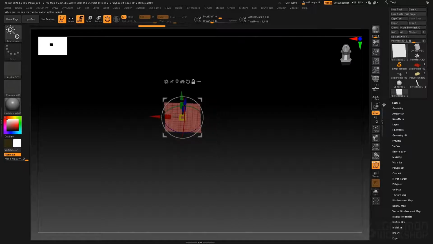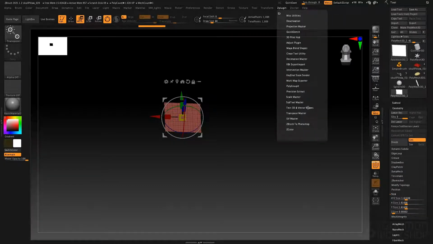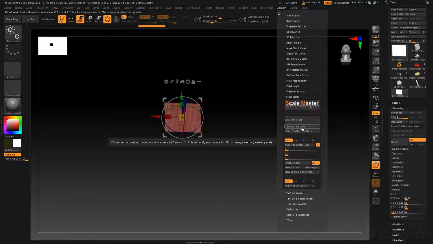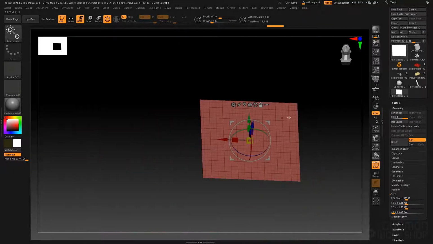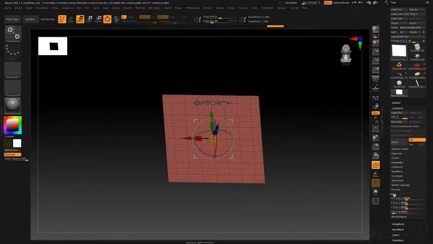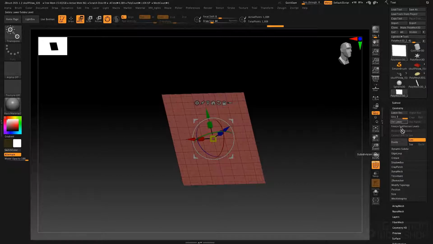And once again, I just want to make sure that my size is accurate. So I'm just going to go to size, make sure that, so this is at 1.6, which is probably going to be fine, but I'm just going to go to Z plugin and go to Scale Master and just unify my scale just in case. And that brings me up to 1.9, which is absolutely ideal. So that's good. Remember that scale is going to help the algorithm actually be more accurate.